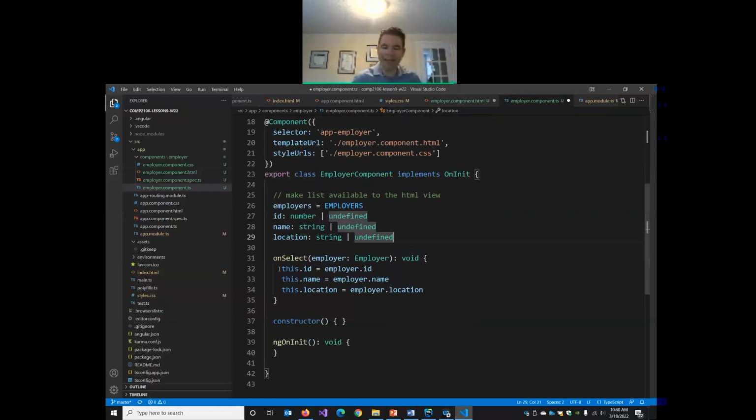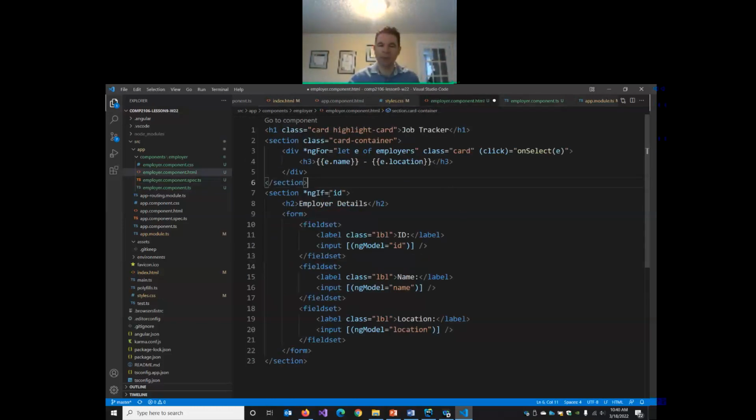And once our ID property gets set, our form should magically become visible. Because there's logic in our form that says if there is an ID, if ID is not undefined, then this whole HTML block should become visible. We'll try this out.